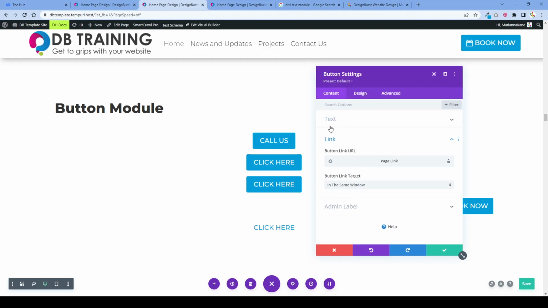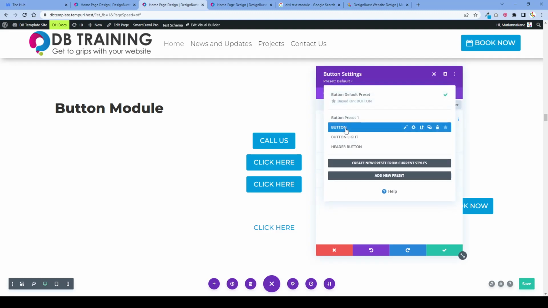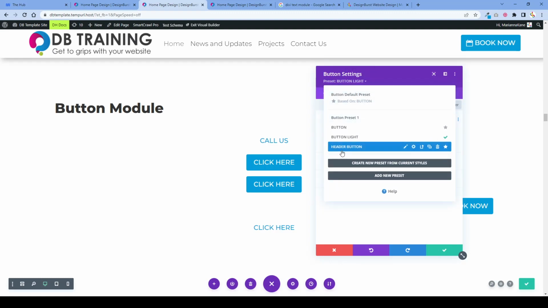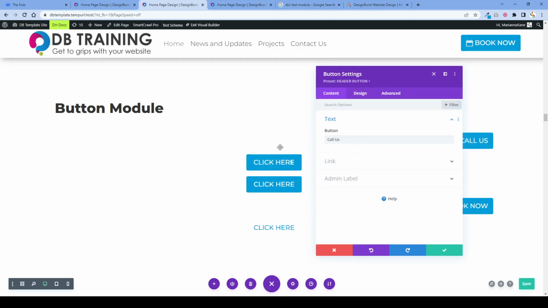You can also change the button style if we have it set up in your website. So there's particular websites where we have different styles of button. So up here where it says preset, you can click on that and you can choose between the different styles of button that we've set up for you. So typically we'll have button, which is your normal button, and we'll have button light, which allows you to put your button onto a darker background. So I'll just give you an idea of how that looks. And then there's also one called button header in this particular case, and that creates a different type of button altogether.